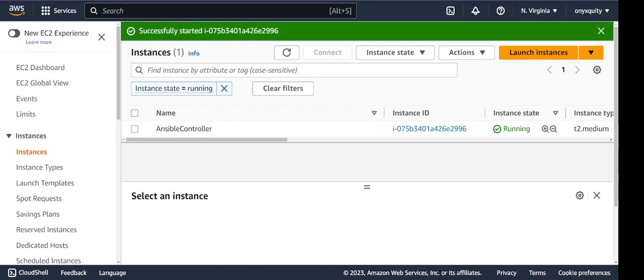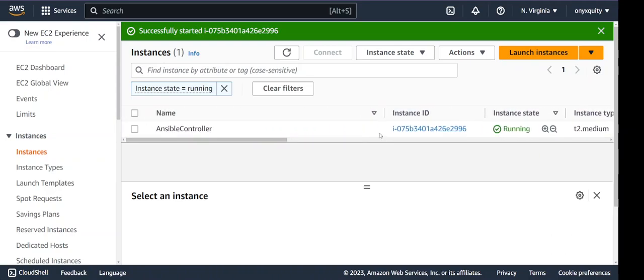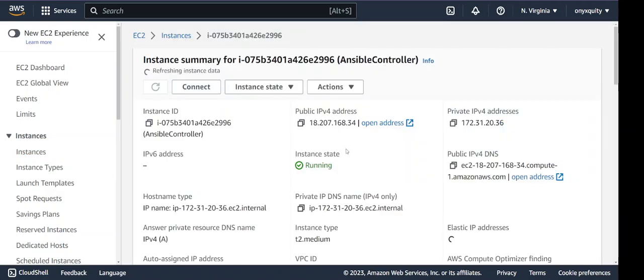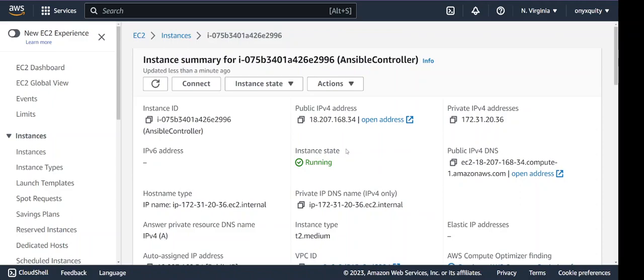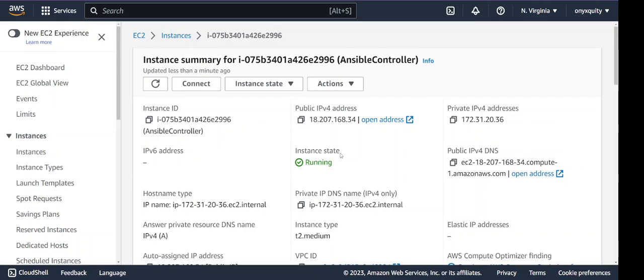So like I said, here is my Ansible control node. I have my cloud server running already. The first thing I will do is connect my cloud server to my VS Code. I told you I don't like to use the Vim or VI command, so I would rather connect my cloud server to my VS Code, which is what I'm comfortable with.